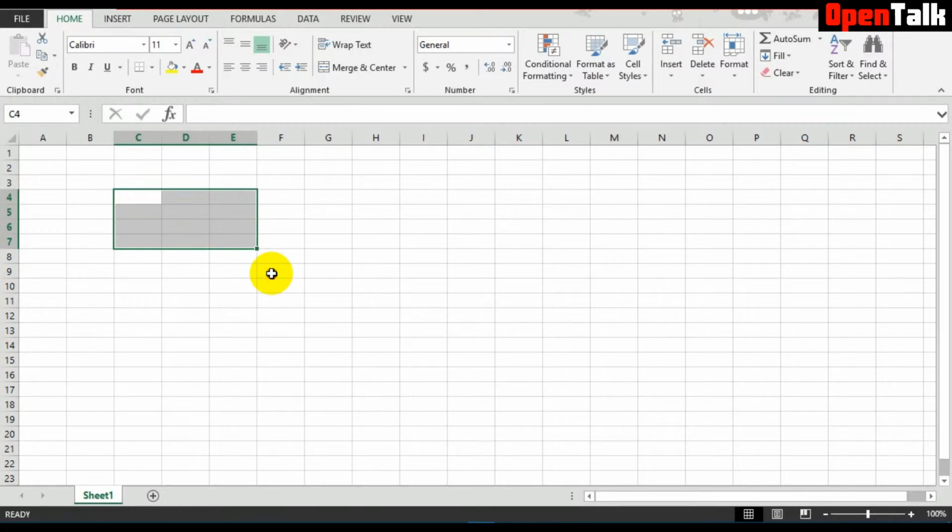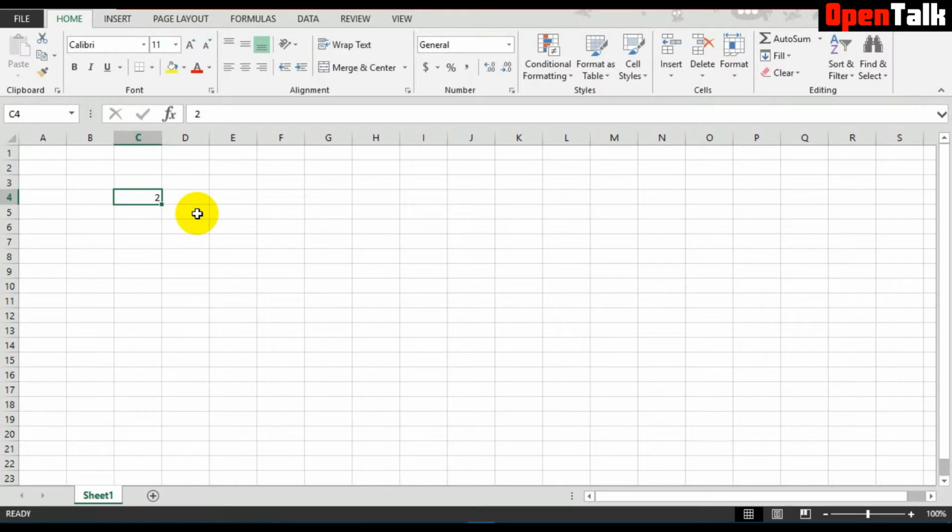We have seen that you can click or select any individual cell. You can select any individual column or row. What if you want to select multiple individual cells? Then you have to click the first cell, then press Ctrl on your keyboard, then click another cell, then another cell. Pressing Ctrl on your keyboard, you can select multiple cells at the same time. To write anything in any cell, just place your cursor in that cell and start typing, like 2.